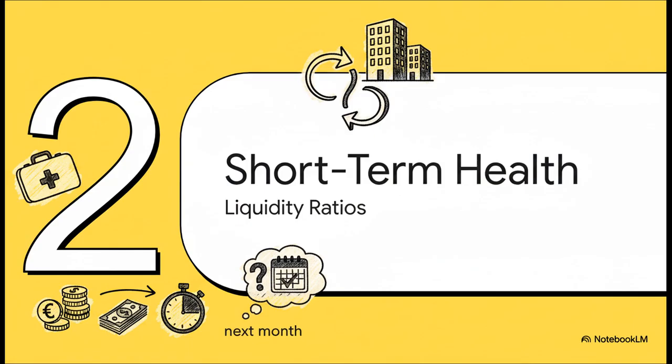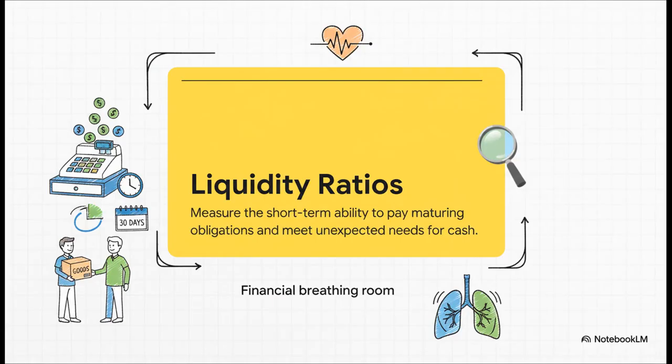All right, now that we have our comparison techniques down, let's get into the diagnostic toolkit. We're going to start with liquidity ratios. This is all about short-term health. You can think of it as financial first aid. The core question we're trying to answer is simple. Can the company pay its bills that are due, right now or in the very near future? These ratios are basically the vital signs, like the pulse and blood pressure, of a company's immediate financial health.